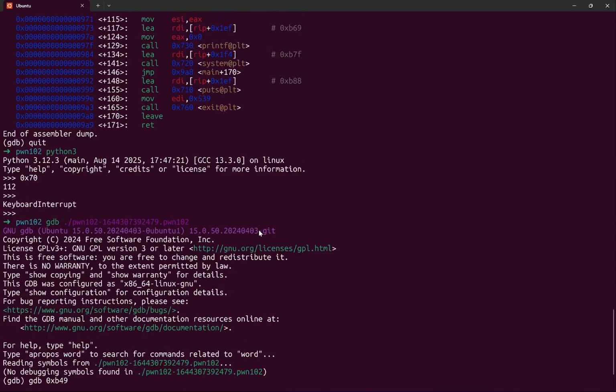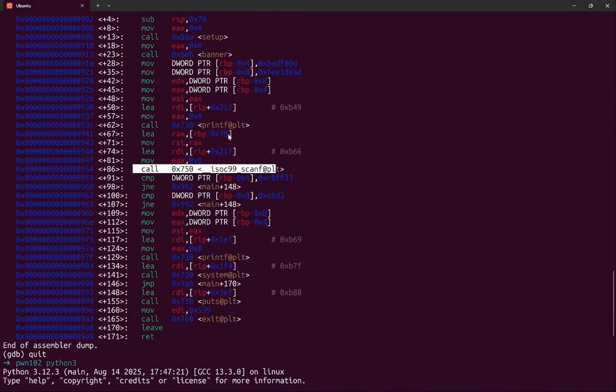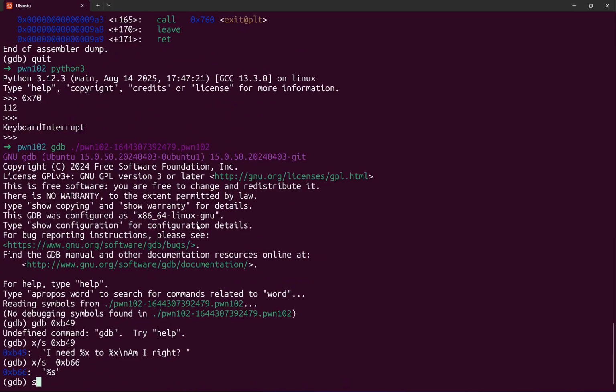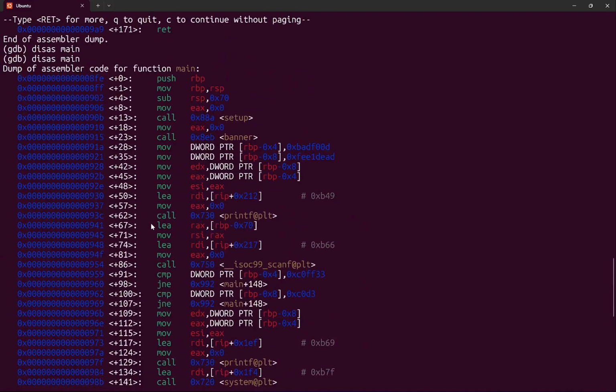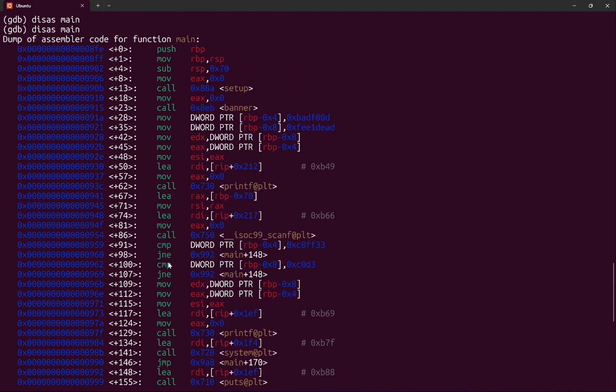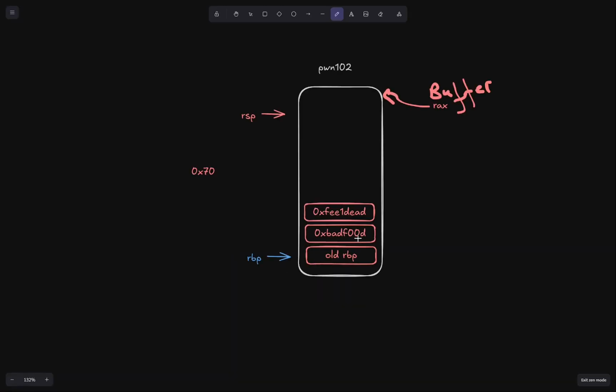So what this basically means, we passed 2 arguments to scanf. It will be equivalent to scanf %s and the address of the buffer, like this. So the program will scan, then it will compare this value with RBP -4, which is the bad food value.